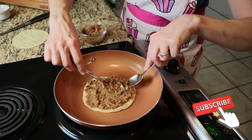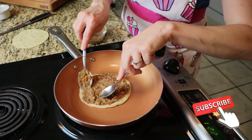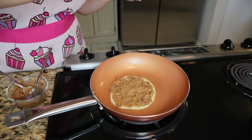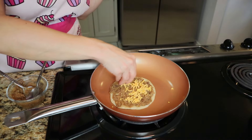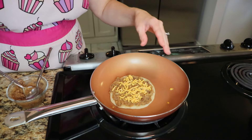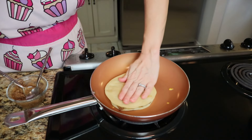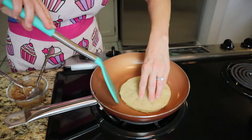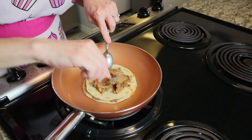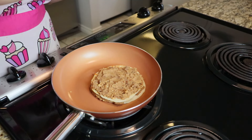Since I'm going for a double-decker here, I do want two tortillas and kind of stack up my ingredients. You can use whatever cheese you want — I'm using some sharp cheddar, but mozzarella would work best. I don't need a lot in between the layers, just a little bit to act as glue to hold everything together and give a nice flat surface. I'm going to add on another layer of refried beans and then officially top it with a good layer of cheese.